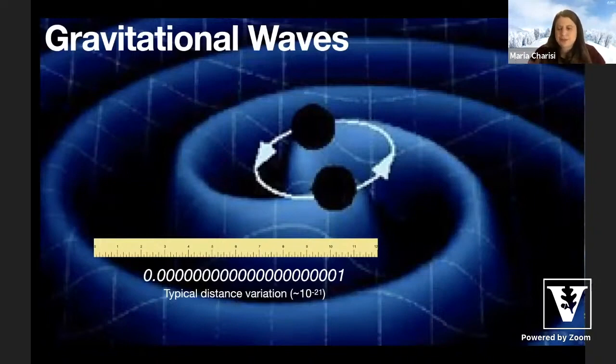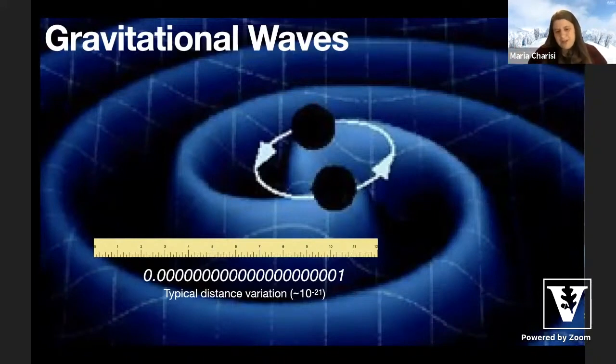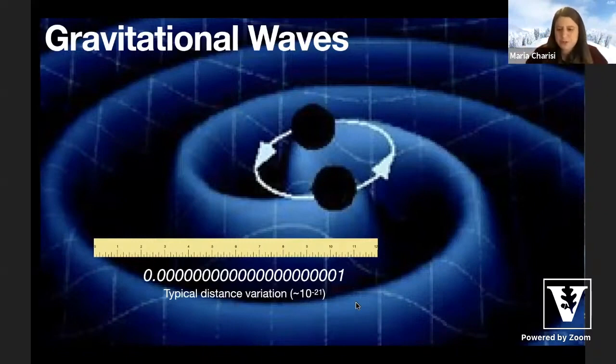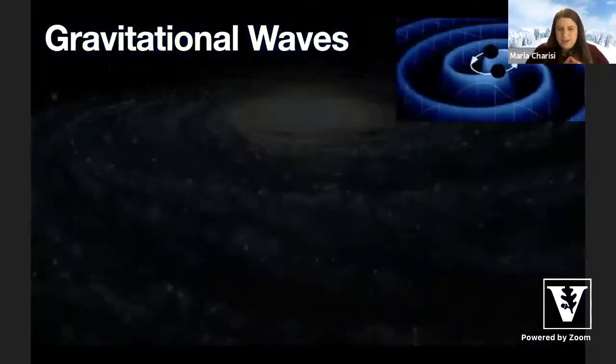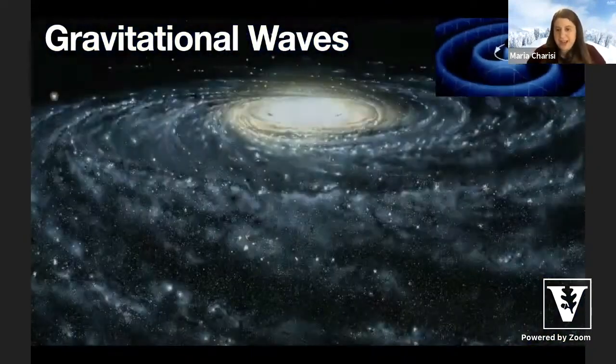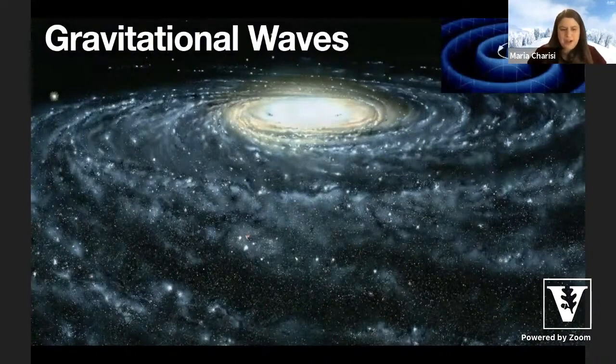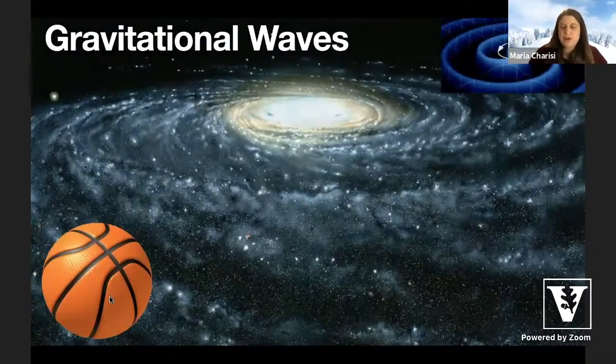So if we have a pair of black holes or a pair of neutron stars, and we have a detector that is one meter long, when gravitational waves will be produced by this fastly rotating pair, then space time will be squeezed and stretched by this amount. You can see this is a lot of zeros. This is 10 to the minus 21 meters. So this is a very, very tiny amount. We actually don't really comprehend these numbers. So if I make my detector 10 meters, this number will become 10 to the minus 20, 100 meters 10 to the minus 19, and so on. And just to give you an idea of how small these changes are, if I make a detector that has the size of our own galaxy, the change from the gravitational wave will be of the size of a basketball.